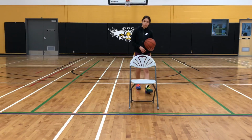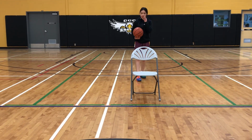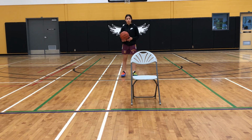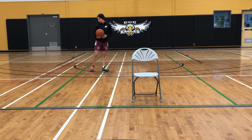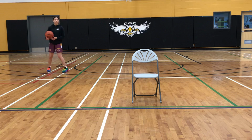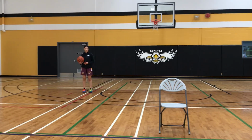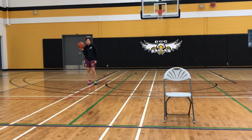I want you to come to the chair. The chair is the basket. Imagine the basket's right above that chair. I want you to come diagonally from the red and white line. Further back. Excellent. So now you're going to be doing a dribble over power layup.